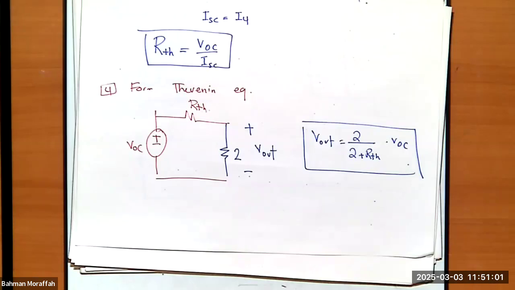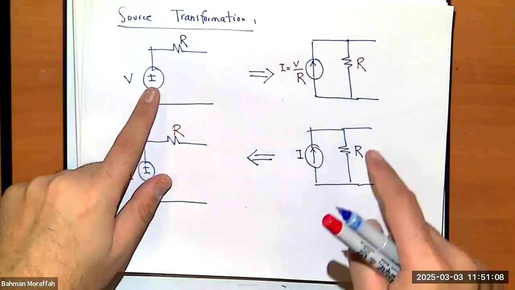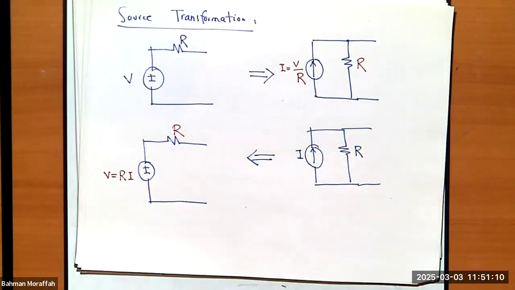How do we get these equivalents? How do we get from here to here or here to here? Well, we determine these numbers, for example V equals Ri and R, such that the external behavior of this circuit remains exactly the same as this circuit, right? That was the definition of equivalence, and that's how we actually found those numbers.